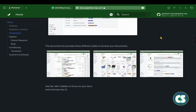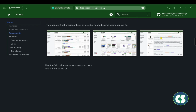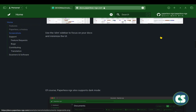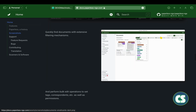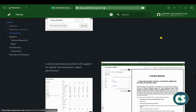So, which one should you choose? If you use a Mac or iPad and want a smart, powerful system that helps you connect ideas and search through your files easily, then Devonthink is a great option. But if you want a free, flexible tool that works on any system and offers lots of automation and you are okay with a little setup work, then Paperless NGX is the better choice.